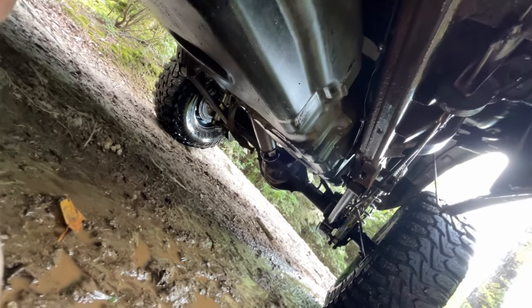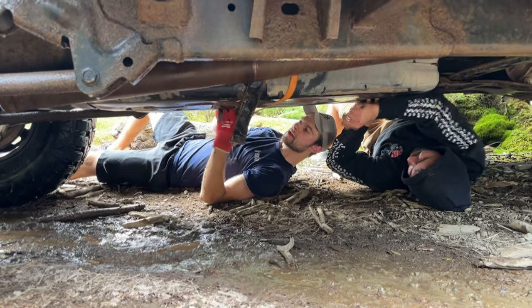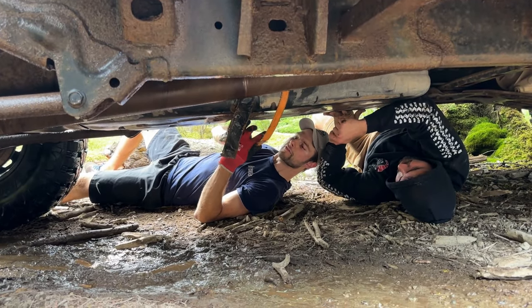Hopefully I can pop that back up. It doesn't look broken, it just looks bent. And that'll keep it up when I tighten it and it'll pull it away from the drive shaft.